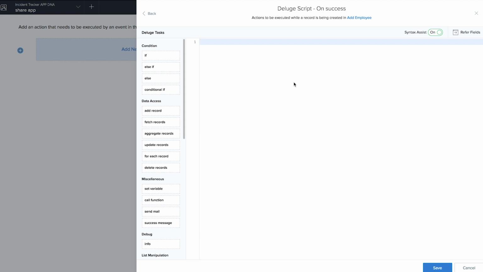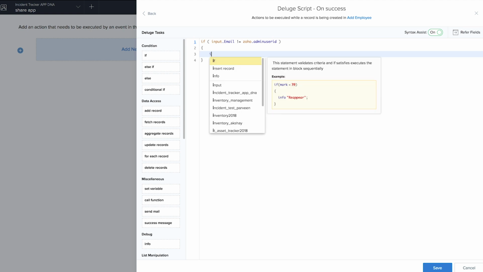So first I'm going to use the if loop. If input.email is not equal to zoho.adminuserid. So this means that first we are checking the email, so if the user is not the admin, then we are going to have another check for the category.